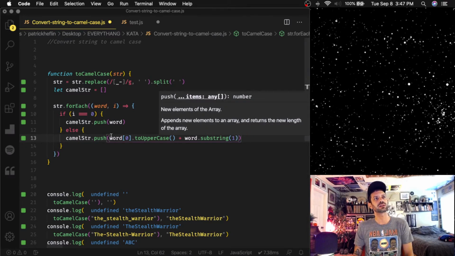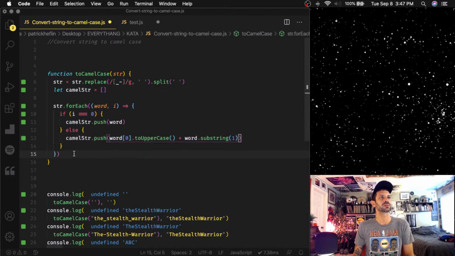So now we're just combining the first letter uppercased to the rest of the string without the first letter.